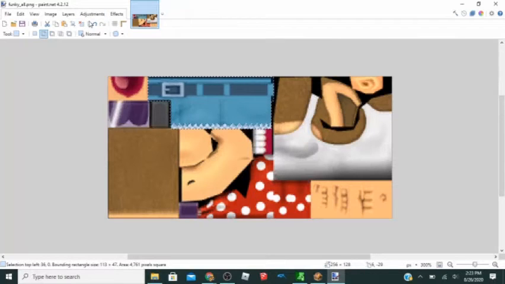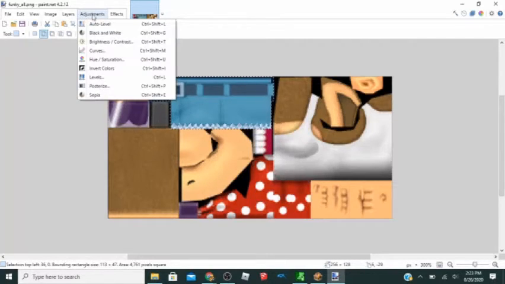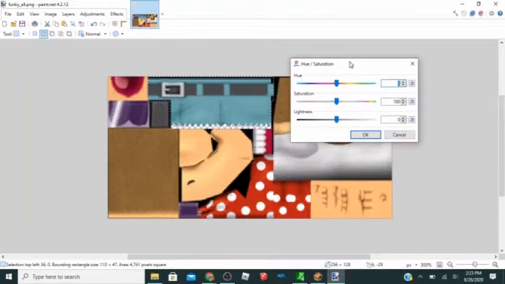And then if you want to adjust the color of it, you want to go to Adjustments up on top, go to Hue and Saturation, and from here you can change it. So if I want Funky's pants to be purple, I can make him purple or pink or even bland. Now, just moving the hue doesn't exactly change a lot of it. You might want to turn up your saturation because that's when the real color starts coming in. So now you can see that Funky's pants are turquoise, now green, now yellow or orange, and now red. I'm going to change it to red just because.